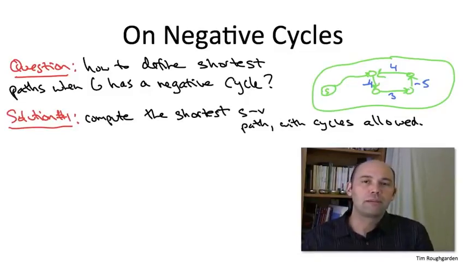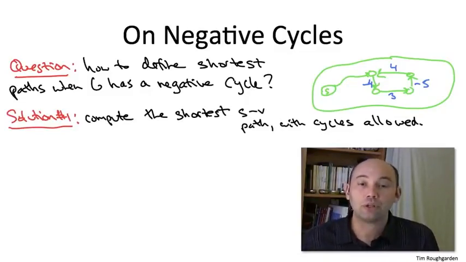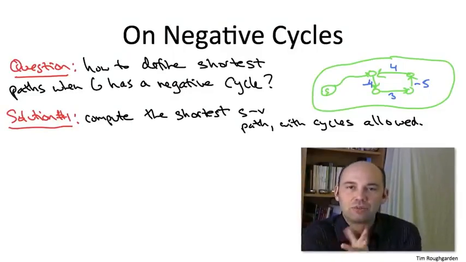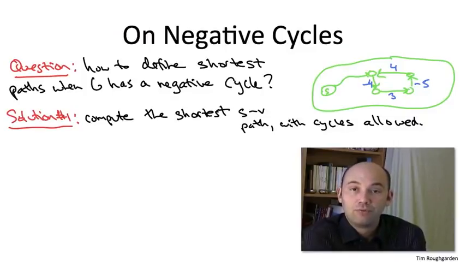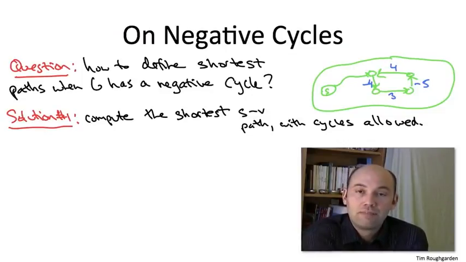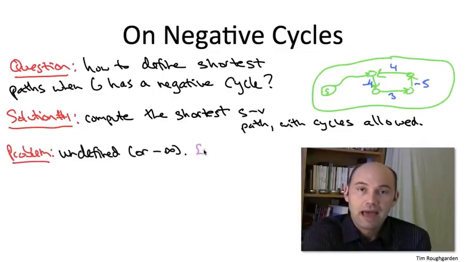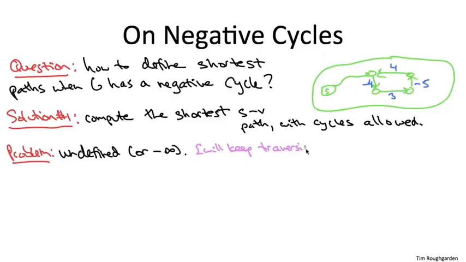So first, let's think through the ramifications of allowing paths to include cycles. So this proposal actually doesn't make sense in that generally there will be no shortest path from S to V if you allow cycle traversals. The reason being that if you have a negative cycle like this one of overall cost -2 in this green graph, and you can actually reach it from the source S, then for every path, you can actually find another path which is even shorter. You traverse the directed cycle one more time, the overall path length drops by another -2, and there's nothing stopping you from just doing it over and over and over again. So either the shortest path, you can think of it as being undefined, or you can think of it as being sort of minus infinity in the limit.